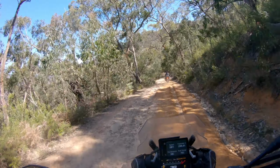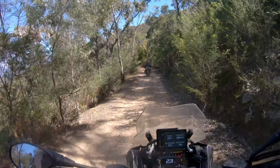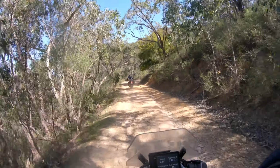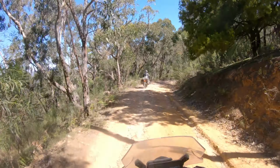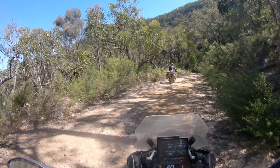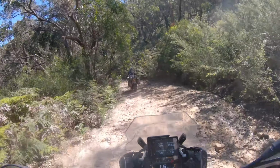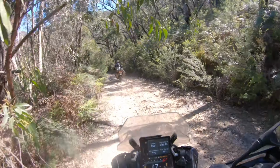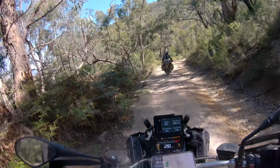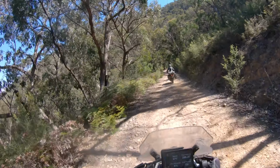Or maybe we're just taking the fact that we were just climbing out of our mind. Well, there's no respite when you're climbing. You just know you can't pull up and stop. Go, go, go. Yeah, this is first gear downhill. I haven't changed out of first, so this would have been a bit scrabbly coming up. What are we at now? We're now at 390 metres, so we dropped 160.